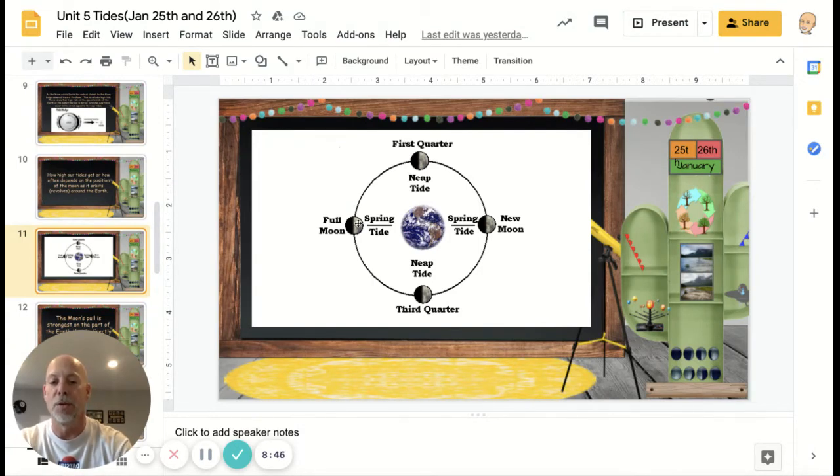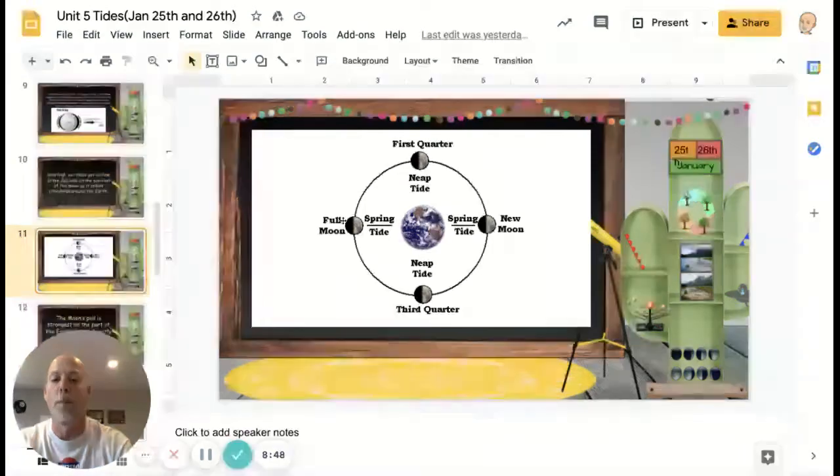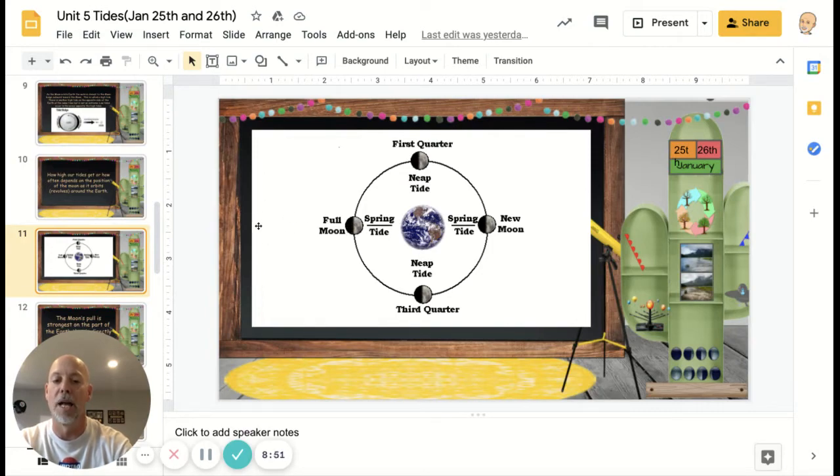So then as we continue to revolve around the Earth, we're back here where we're aligned with the sun, the moon, and the Earth, and you have another spring tide, all right? And this is during the full moon. And then as we continue our revolution around the Earth, you'll see the third quarter moon is right here. And again, it's going to create that 90-degree angle or right angle with the sun here, the Earth, and the moon. And it's going to create another neap tide. And again, neap tides are not as strong as spring tides.